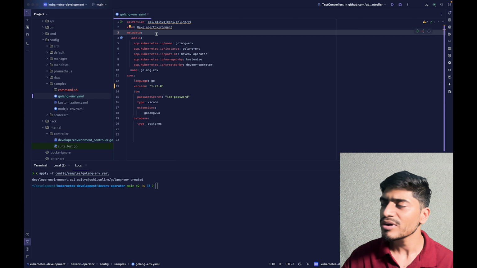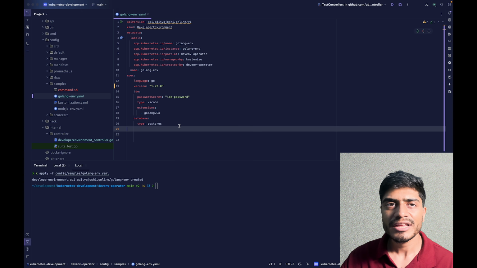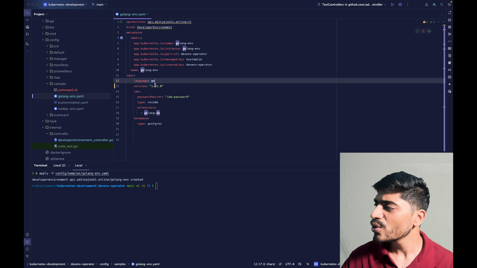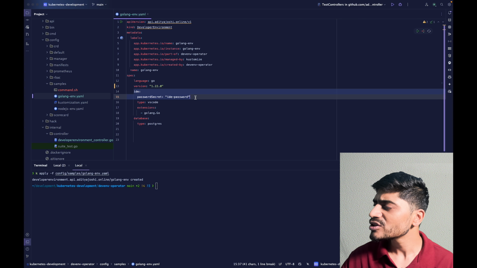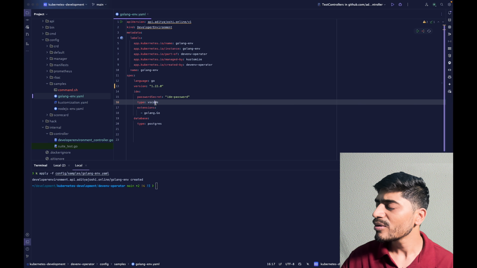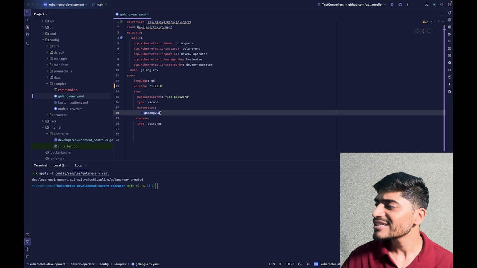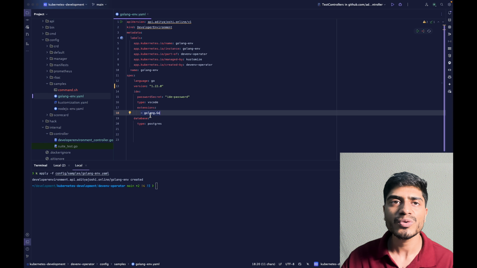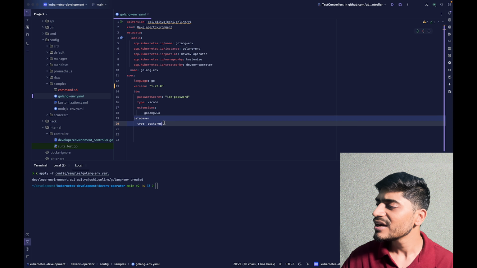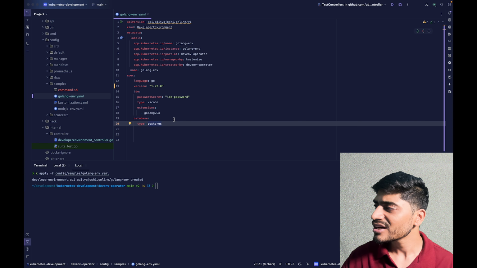So here you can see that this is a custom CRD that is created in this operator, and here you can specify which language you want to run. So right now this is Go, the version of Golang, and the IDE password, like what should be the IDE password. So this password, you are asked to input at the very first time when you open that particular environment, and the type of editor, in this case VS Code, and the extensions. And here I'm referring to the VS Code extensions that you want installed, that should be pre-installed in your environment. And the database, which is Postgres and Redis. These are the currently supported databases that I have.